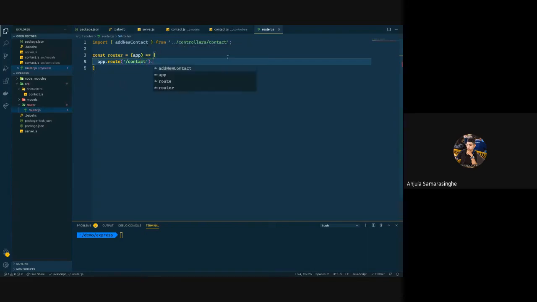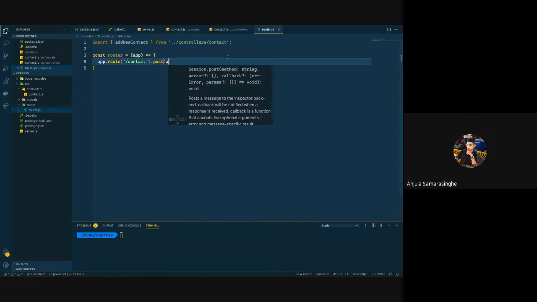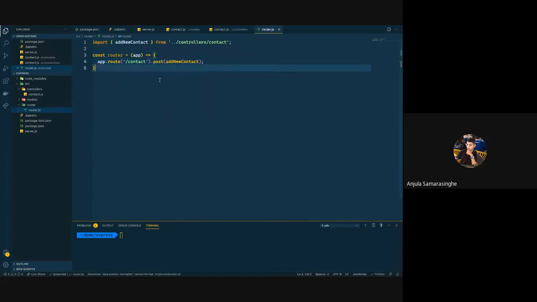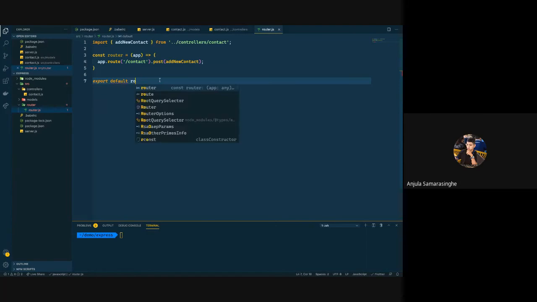And we are going to give the method of that function, which is going to be a post because we are going to add something. So let's say post, and let's pass the function that we created. Then let's export this router. So we just created our router.